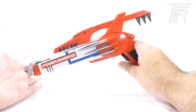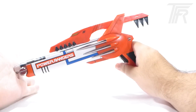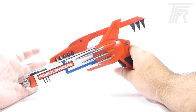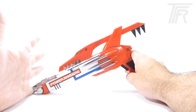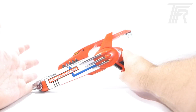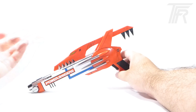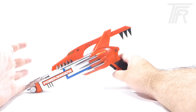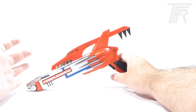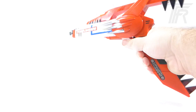So I have trouble justifying an $80 price point because that is a bit pricey for what it is. If you can get it for cheaper, definitely. It's an awesome toy, and it comes highly recommended, but I think $80 is a bit too much for what you get when you take into consideration that it's not all that different from the original toy, just an updated sculpt, and there are no LEDs. So if you're a Power Rangers fan, chances are you probably already have this. If you're not sure if you want this, I would definitely wait for it to go on sale. But that's not saying it's a bad toy, because it is awesome, and it feels so good to carry around.